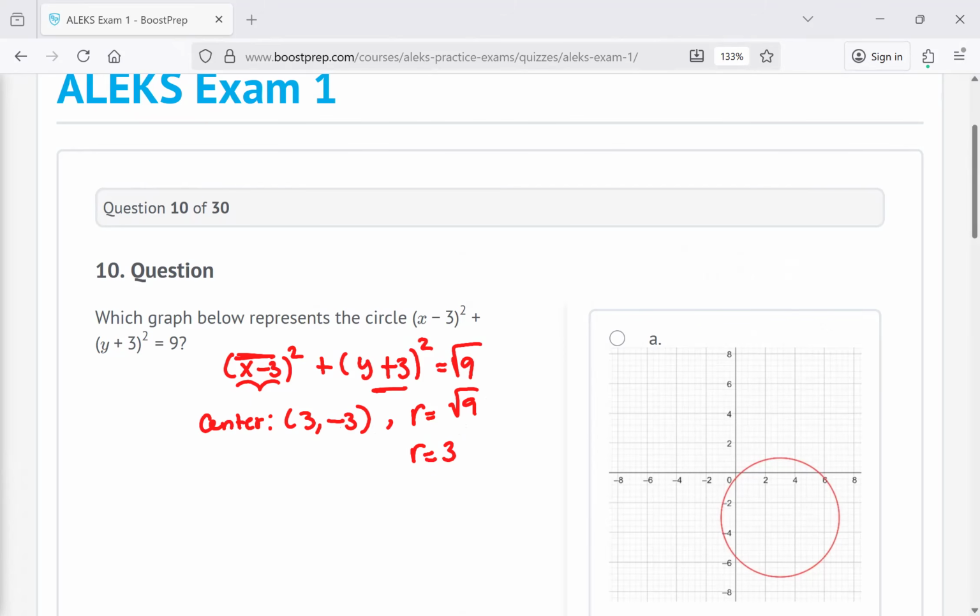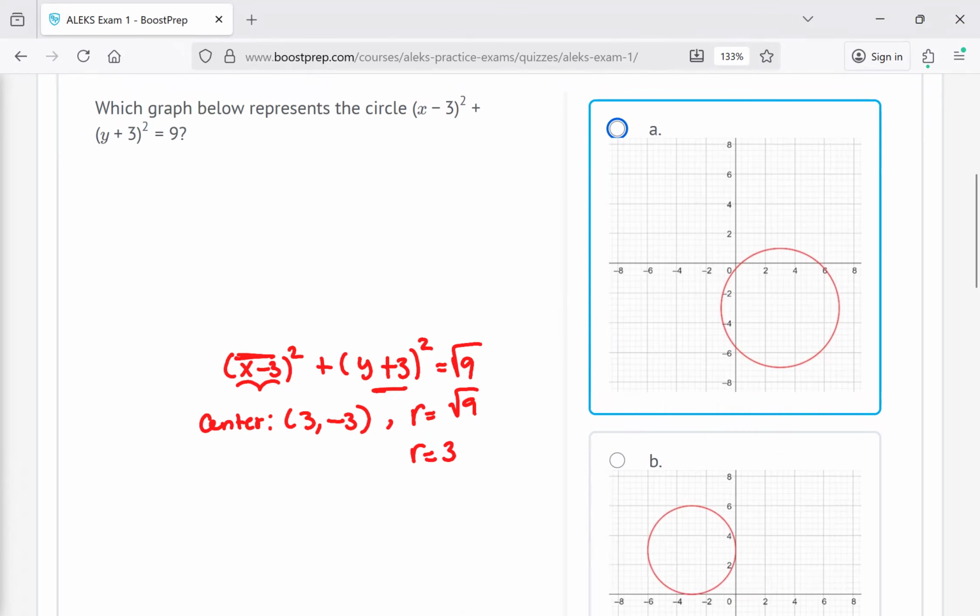So let's see the first one. Be careful on the x-axis. It looks like they're going by, yeah, so 3 comma -3. They don't show it to you, but the center should be right about here somewhere, right? And then from this center, you go 3 to the right: 1, 2, 3, yes. 3 to the left: 1, 2, 3, yes. And then 3 up: 1, 2, 3, yes. And then 3 down. Yes. That might be it.